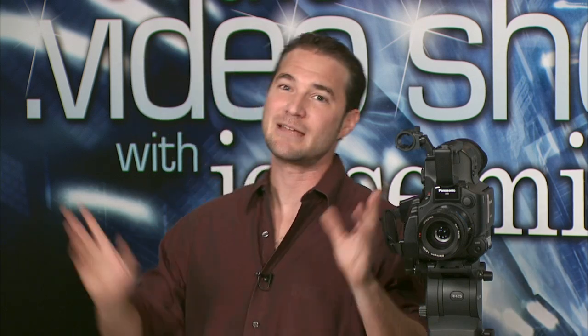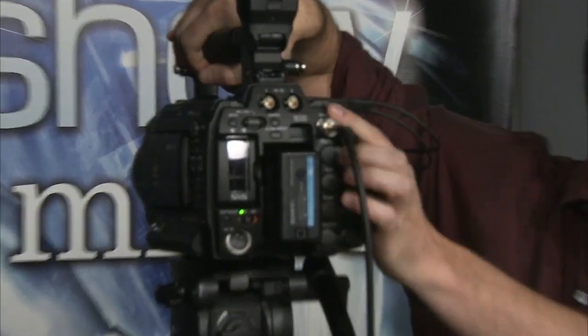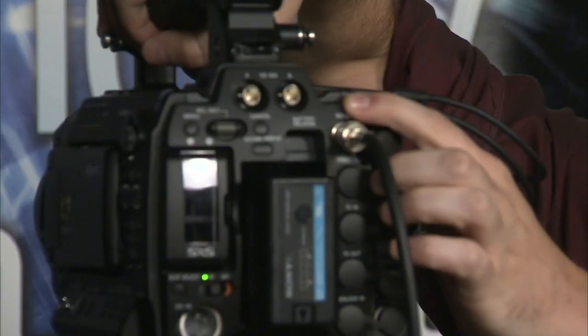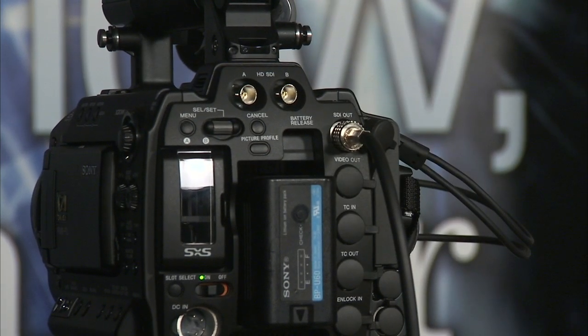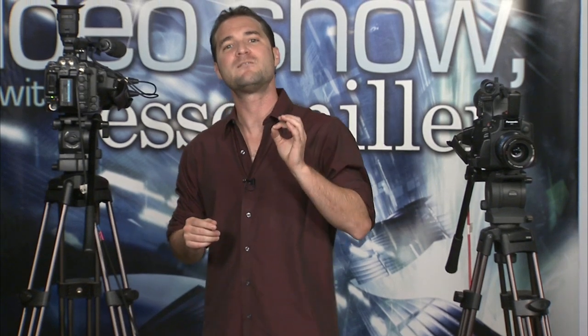Friends who've been shooting on other cameras — cameras named after colors, or SRW cameras and Alexas — want a bit more from their output. On the Sony side, more than just single-link HD SDI, we have two BNC outputs on the back of the camera labeled A and B — that's dual-link HD SDI output. You can output 2K through your HD SDI and record to an external device such as the Cine Deck.